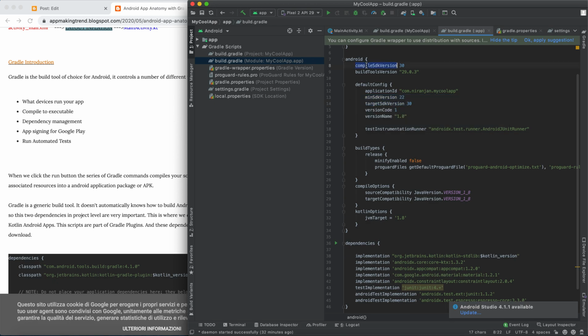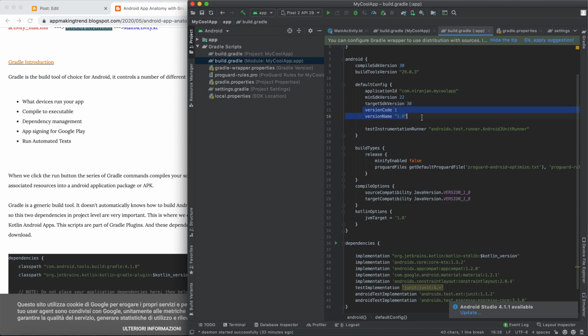And what is a compile SDK version? Compile SDK version is the version in which your app is really compiled. So your APK is compiled in version 30. And the target SDK version is the version in which your app is tested. When the Gradle files make an APK, it's tested in an emulator which is of API version 30. So these are the three important things that you have to understand, and it's always recommended to set the compile SDK version to the latest version of the Android OS. For the moment my latest version is 30, that is Android 11.